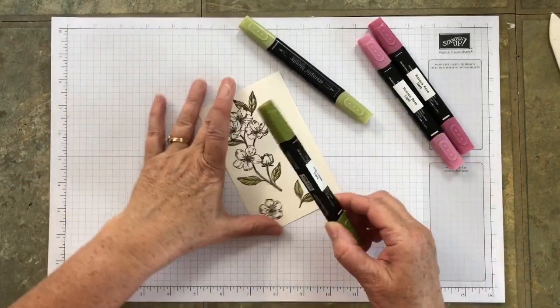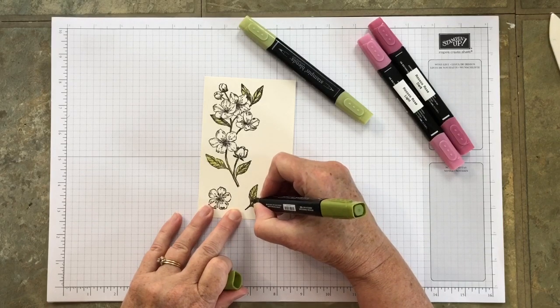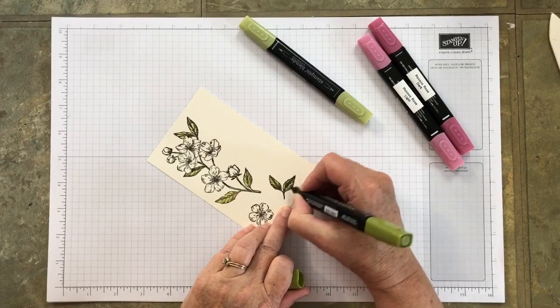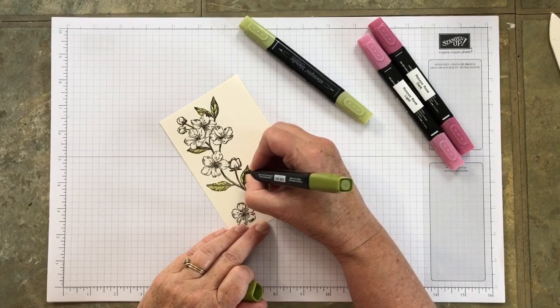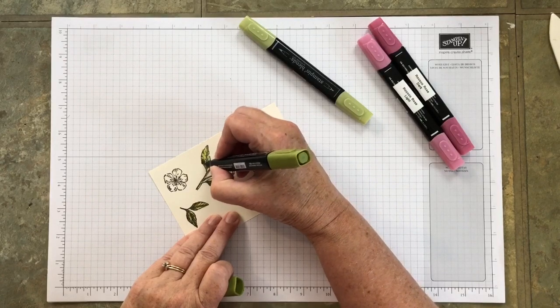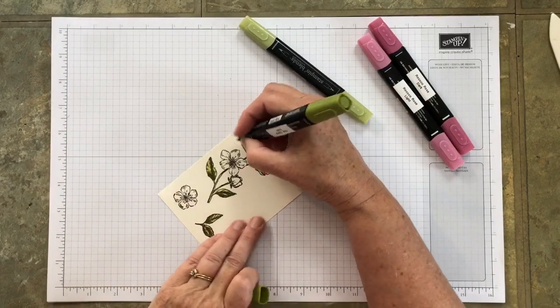And now I'm going to come in with the Old Olive Dark, and I'm just going to do very little. And just kind of some little flicks here and there to add a little bit of depth and shadowing. Like that.